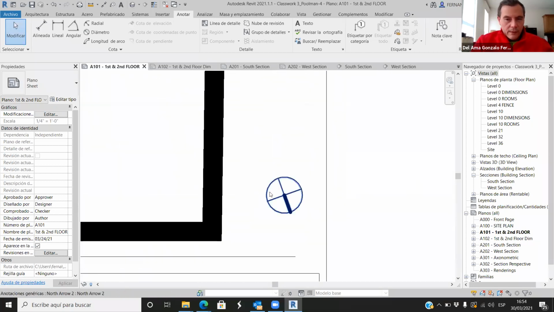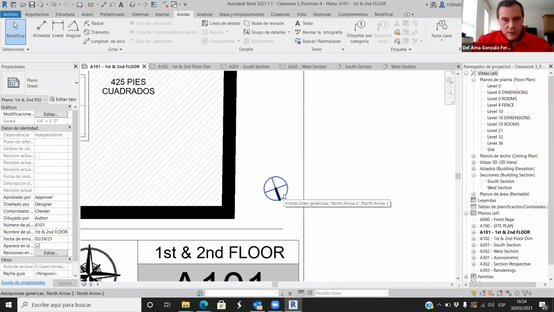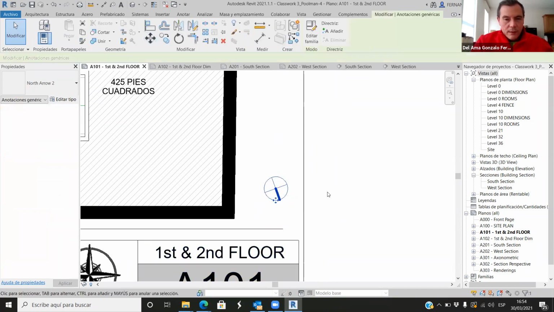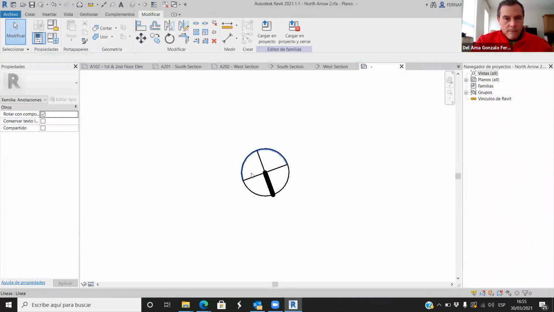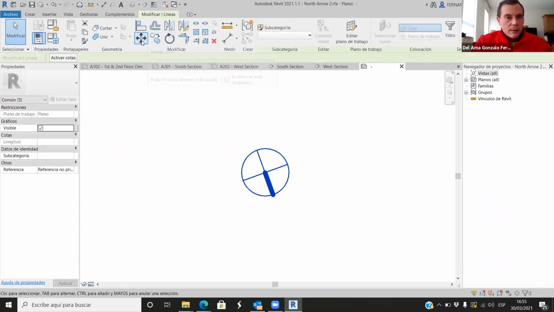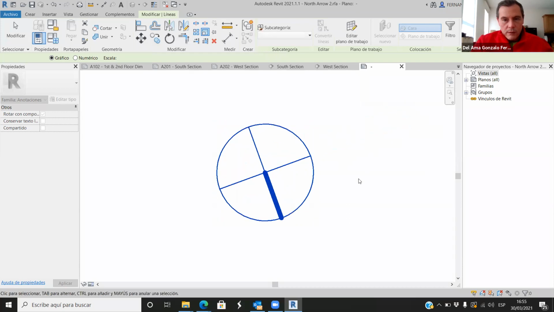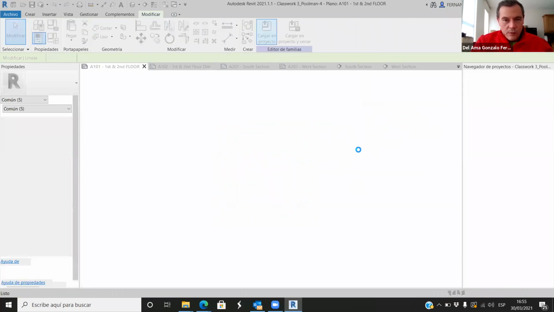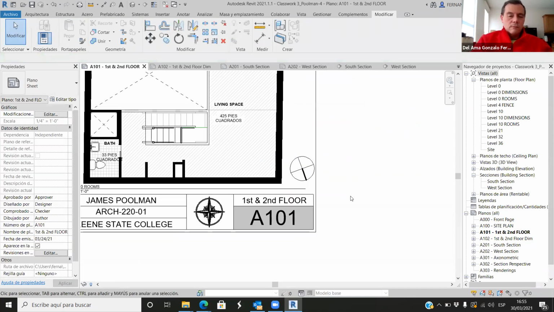Okay, so I'll do it again. If you want the north arrow in this project to always be in the same position, do not select it and rotate it. You have to rotate the family. So you double click here, then you have the family, and now you can edit this family and rotate it again or make it bigger. You can scale it and make it bigger. Okay, and then you load into the project, override the existing version, and then you have a different one.